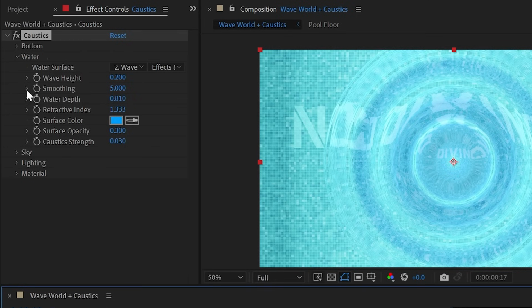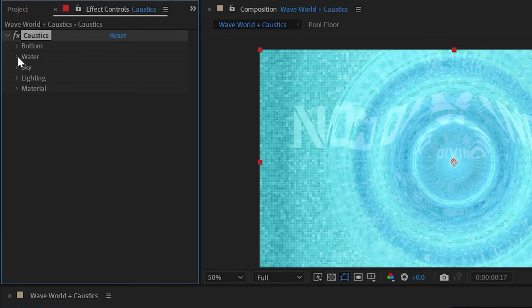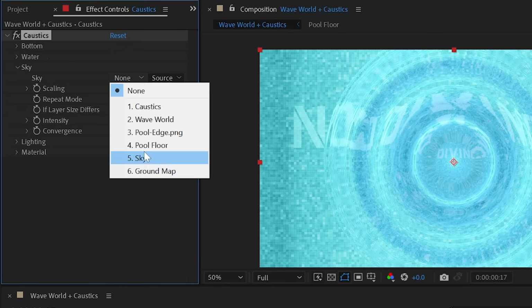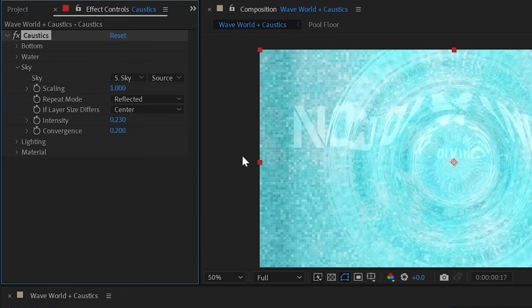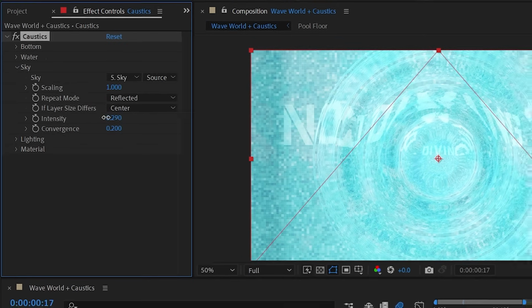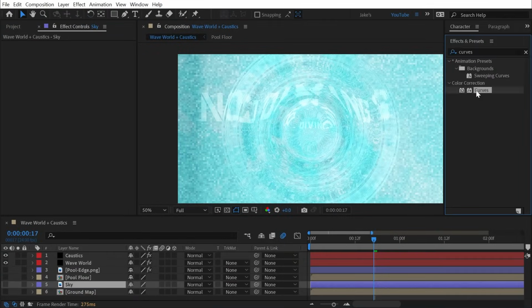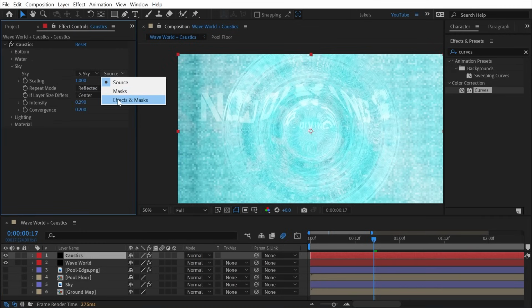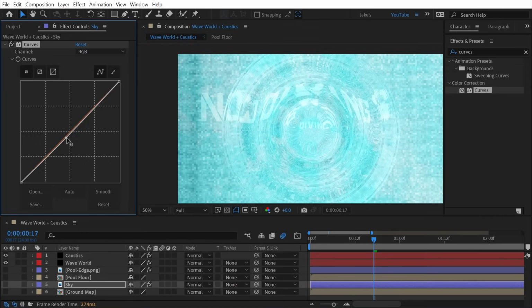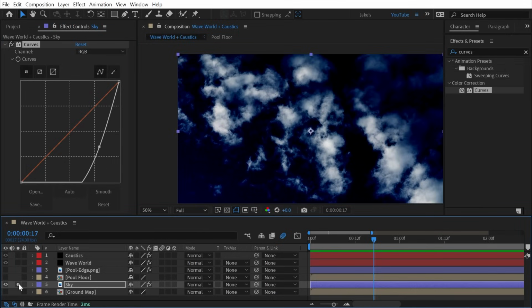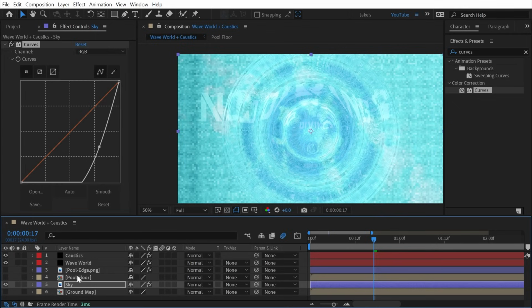All right, so that's it for the water controls. Let's close that up, go into the sky section, and I'll select that sky layer one more time. Now that does wash everything out a little bit. So if you want to have a reflection, you might need to play with the intensity, or I could even add some color correction to this, maybe add a curves effect, go back into my caustics and make sure it's looking at the effects as well, and then just bring down the overall brightness of the image. This way I'm isolating more of the clouds and not having the sky flood out that reflection too much.